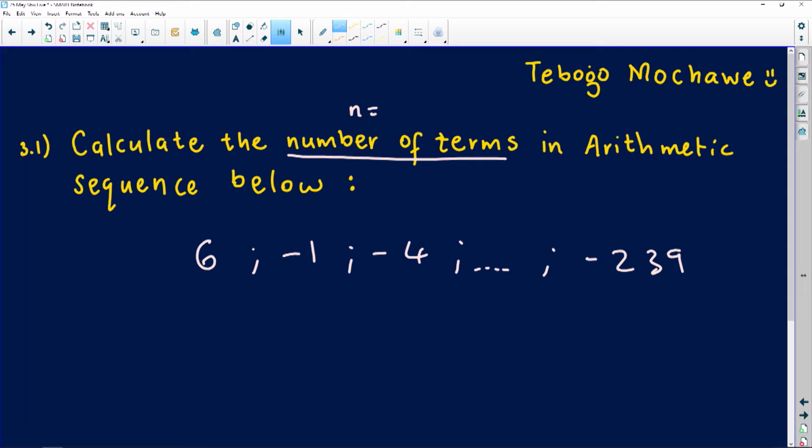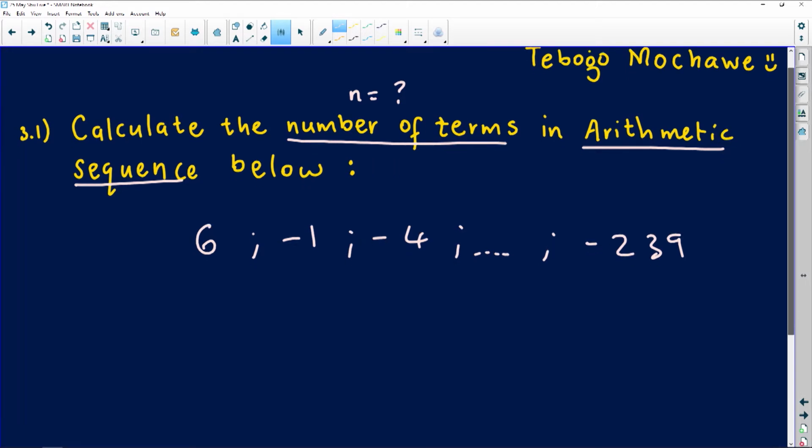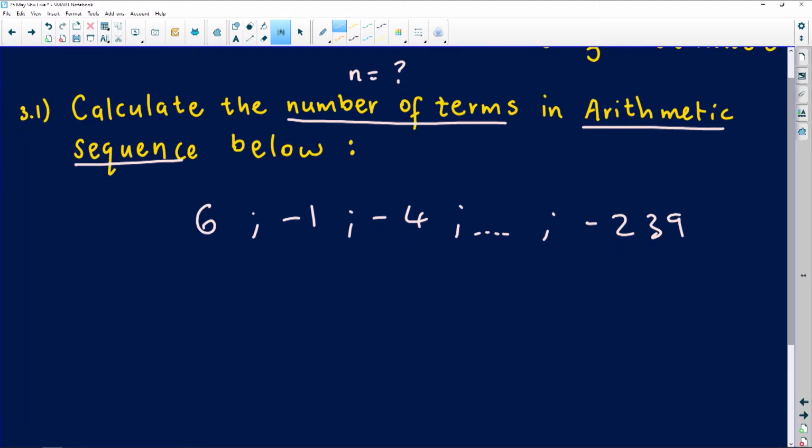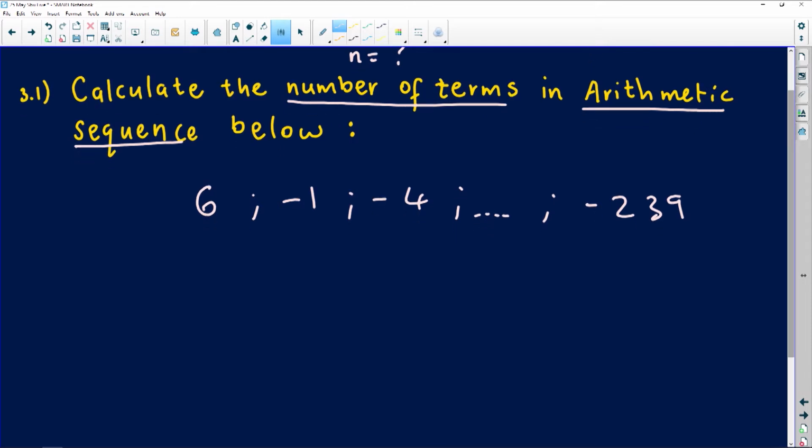So I know they're looking for the variable n in the context of how we're naming our variables in mathematics, right? And then they're telling me that I'm dealing with what? With an arithmetic sequence. So an arithmetic pattern or an arithmetic sequence has got its own formulae, which you can find on the information sheet, right? So let's see what we can do here. First of all, they're looking for the number of terms. So this is as good as asking you if this one is at position number 1, and the other one is at position number 2, and the other one is at position number 3. At what position is this guy? Because this is the last term of this sequence according to what they wrote for us in this case.